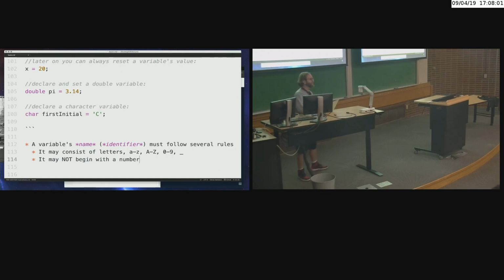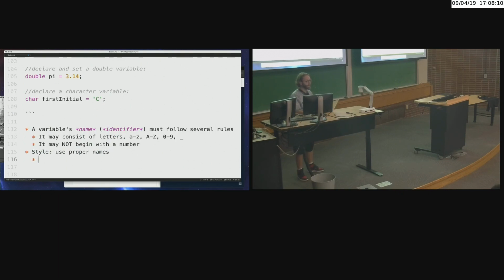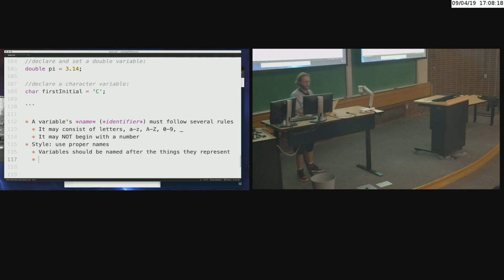Now, those are the basic rules, but it's much better to follow naming conventions. So style, use proper names. And what I mean by that is variables should be named after the things they represent. Right? Don't use non-descriptive variable names. For example, X would be a bad variable name.